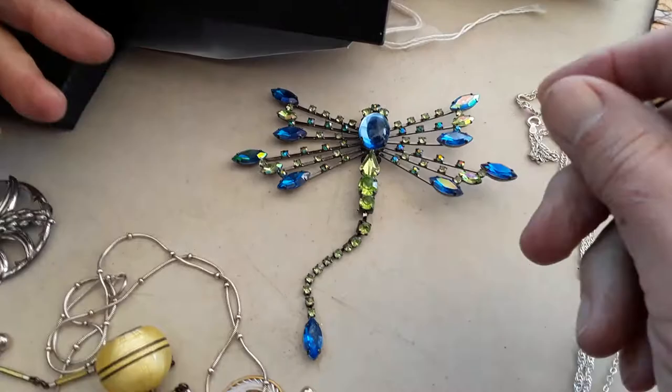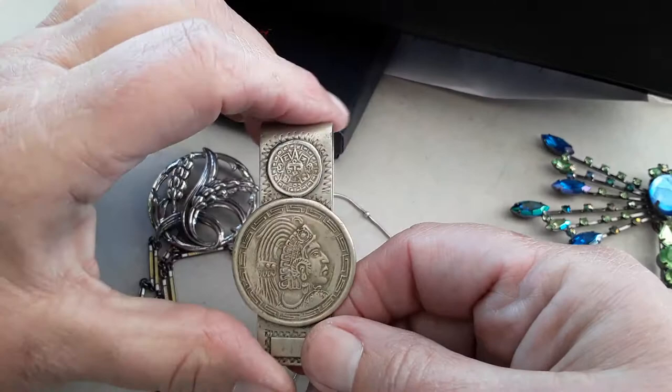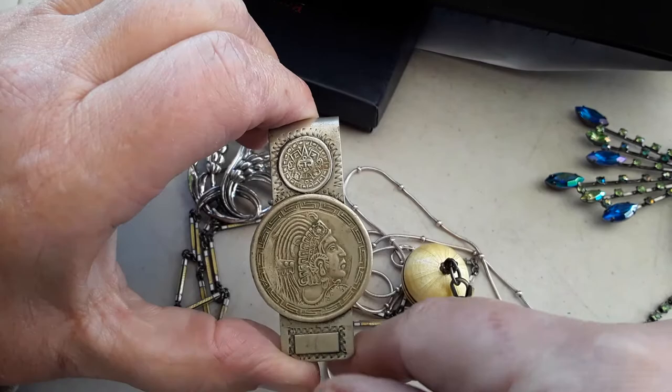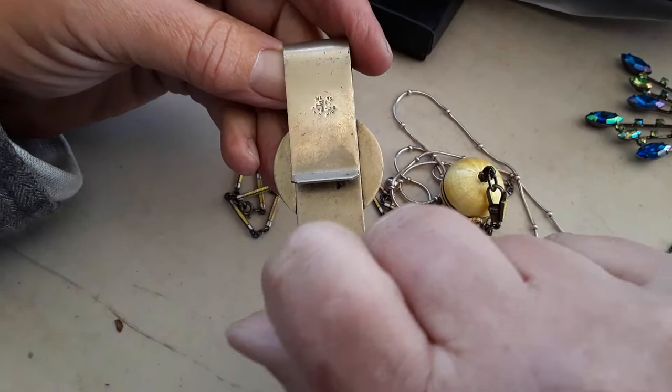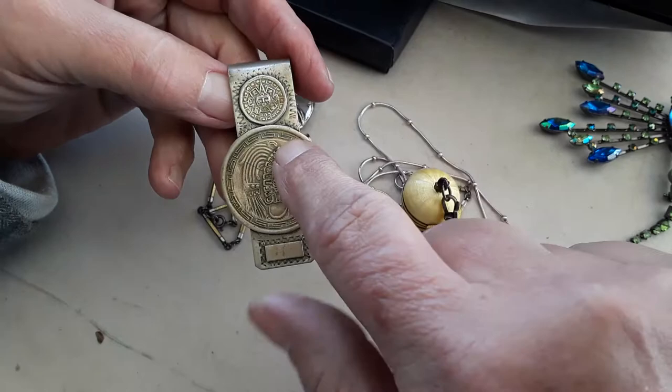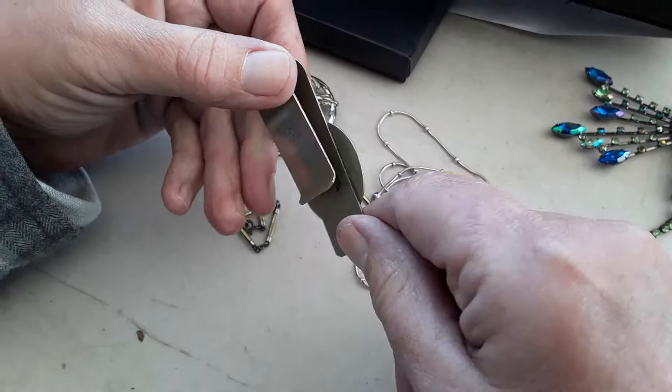I got this from Tom. It's a money clip, but I like the image on it — it's like an Inca dude. And it probably says Hecho in Mexico. But I want to look up that eagle head mark. It doesn't look silver to me; it looks like alpaca, like nickel silver. But I'm going to clean it — I like the image. Is it a coin on both sides? No, it's not a coin.